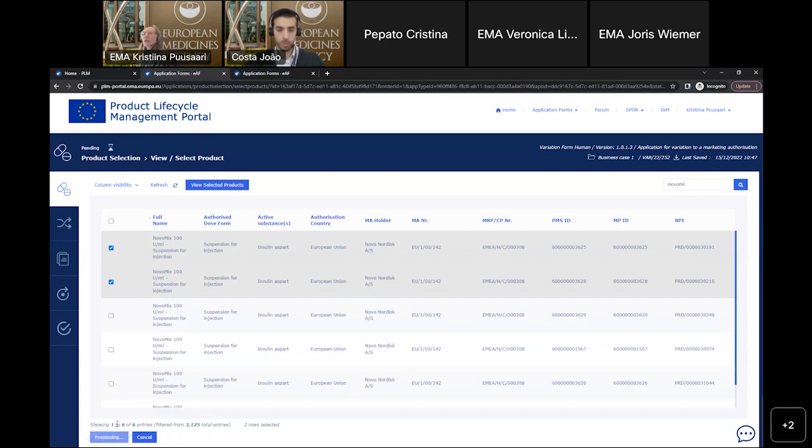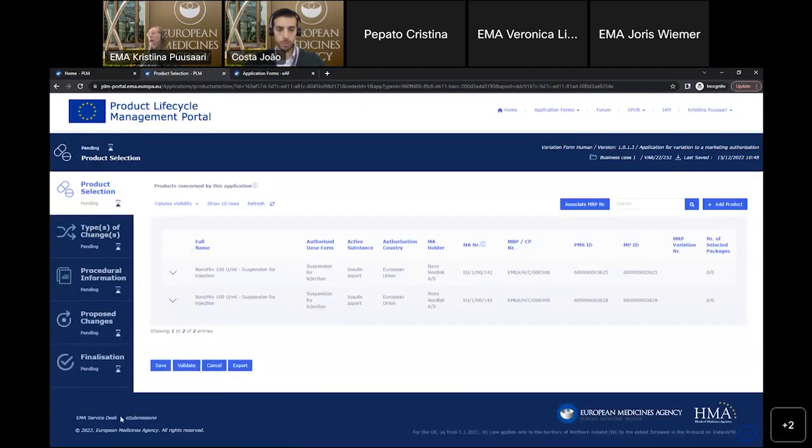Here, I would like to draw your attention to a limitation that we have. We have some performance issue with the form, and you may get an error saying RPI missing. As you can see here on the right-hand side now, it says 0 out of 0 selected packages.